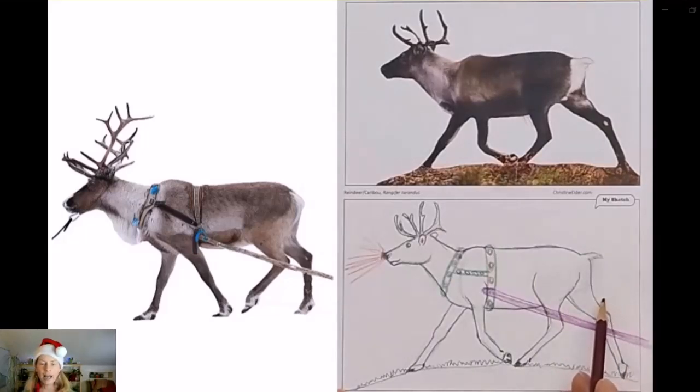And then I'm going to add another one that you don't really see in this photo, but sometimes depending on the angle, you might see the other one, because there are a pair of these wooden poles that connect on either side of the reindeer.